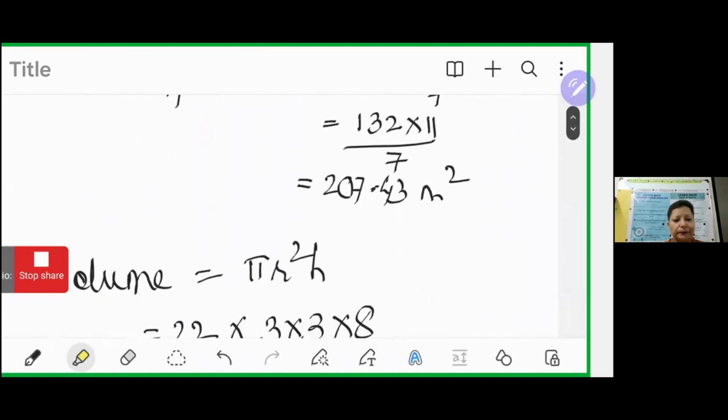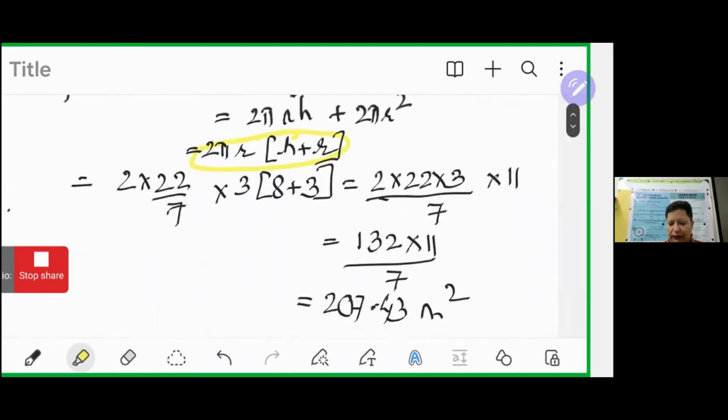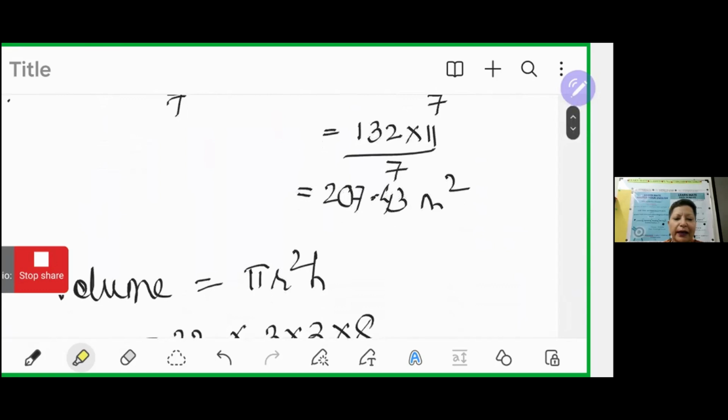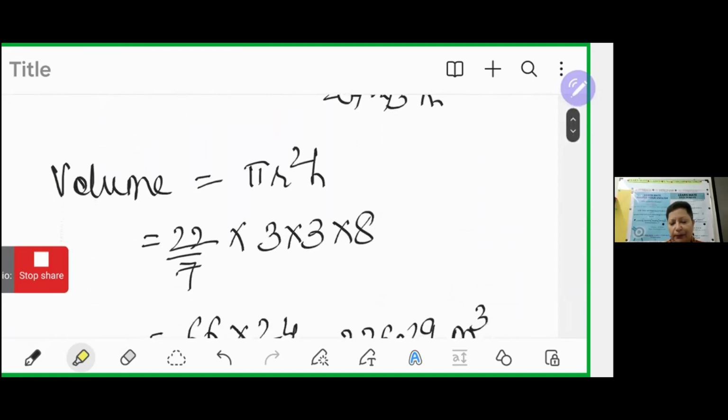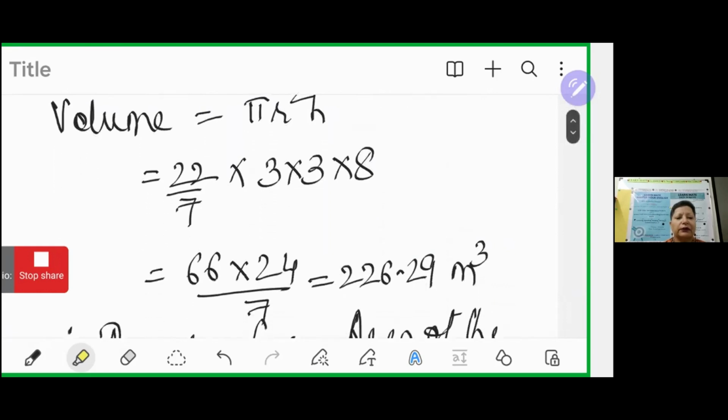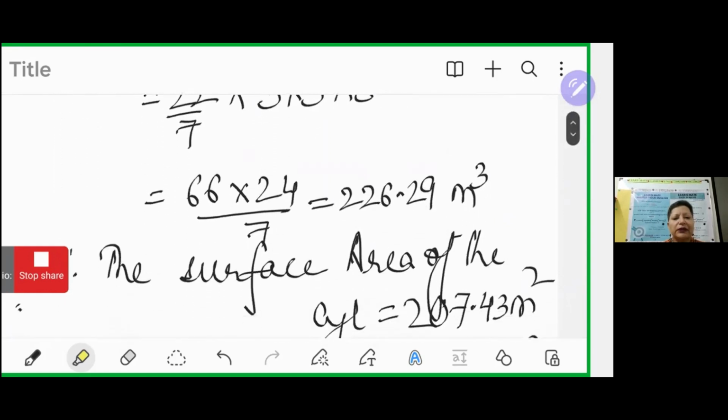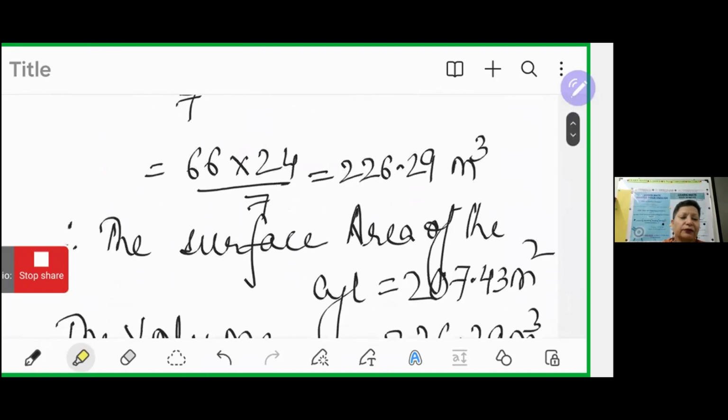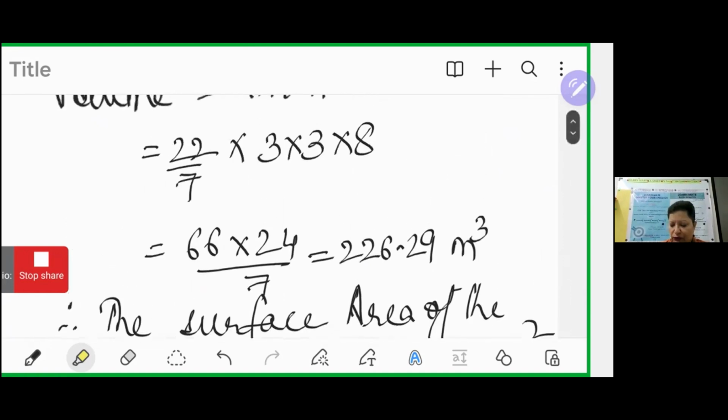That was the first question. I was also asked to find out the volume. Volume formula is pi r square h. What was R? R was nothing but 3. H was 8. So 22 by 7 into this is going to give you 226.29 meter cube. Please be careful. You're not going to be allowed calculators, at least up till the 10th in your exams. So your calculation should be very, very strong. Did you notice your unit now has become cube rather than meter square?